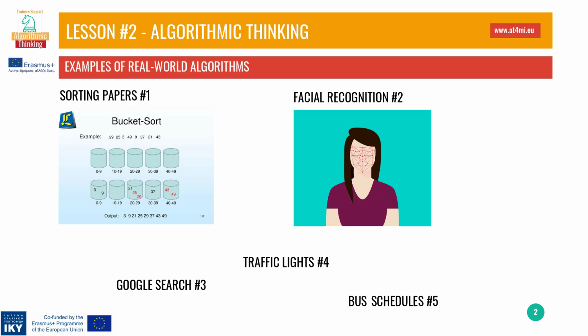1. Sorting papers. Imagine a teacher sorting their students' papers according to the alphabetical order of their first names. This type of task is similar to the function of a sorting algorithm, like a bucket sort. By looking at only the first letter of the first name, you can remove a lot of unnecessary information. This is an automated process that makes sorting more efficient.